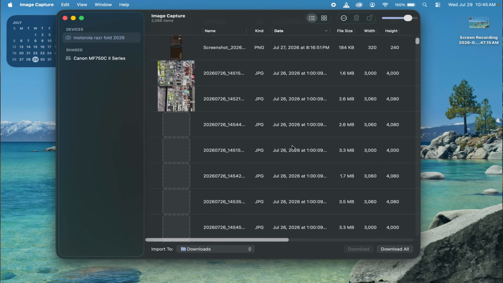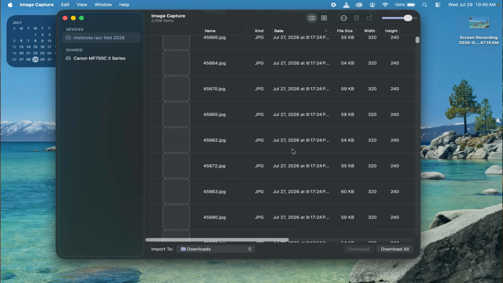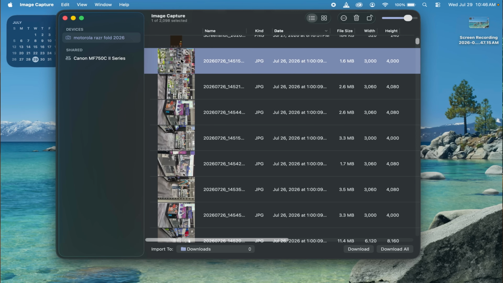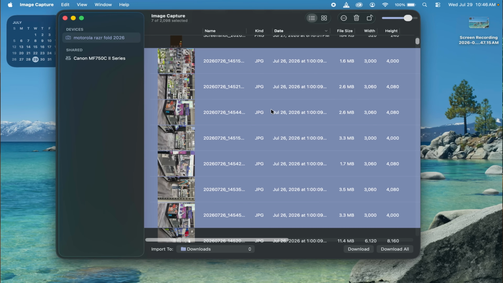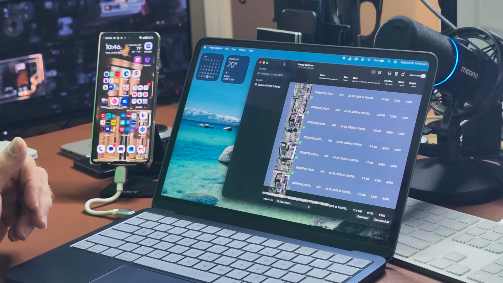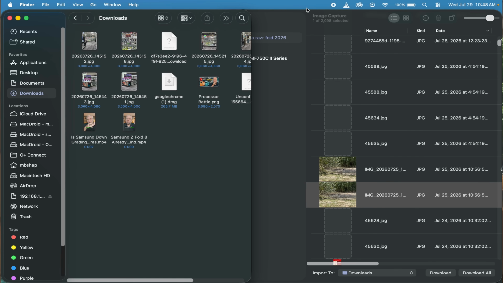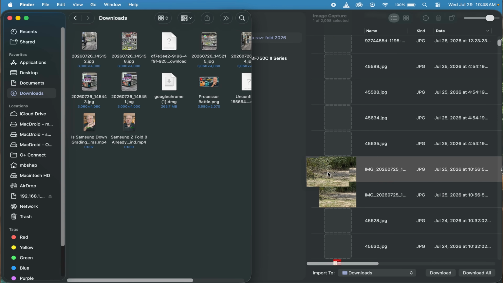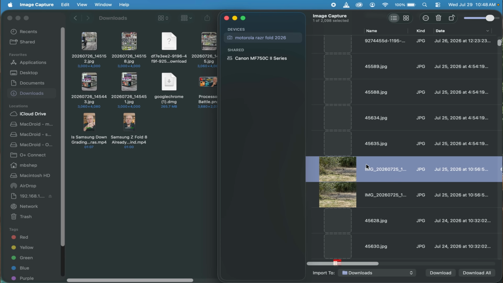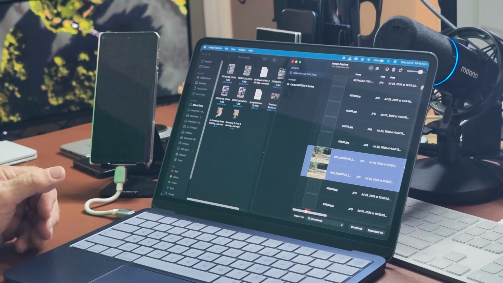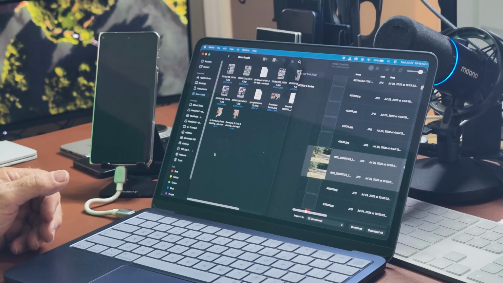So as you can see here, you got some photos, and for example, you could take one here and select them all by holding Shift down, and you can just tell them to download, and it'll download them. Then we'll go ahead and put this here on the side, and we'll split the screen. And here you go, I split the screen, so you got the folder right there, and all the files are right there. And we'll just go ahead and take these two right here, and you can actually just drag photos over as well if you have a file open.